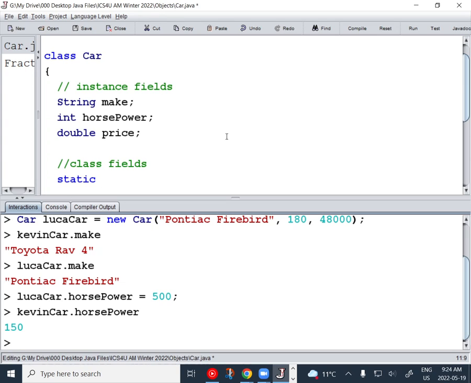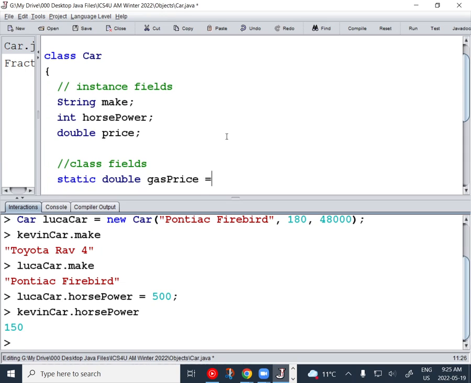So what is some variable that would be shared amongst all cars? Wheels, they could all be 4, but then would I need a variable for that if they're all 4? So what's something that changes maybe day to day that would be shared amongst all cars? Gas price? Yeah, like a gas price, right? So that's a good one. So static double gas price, right?